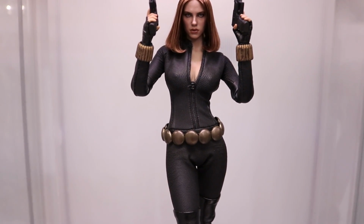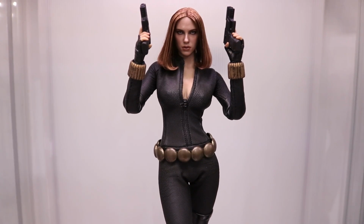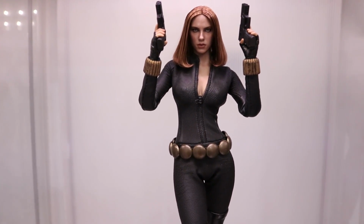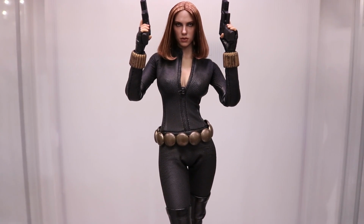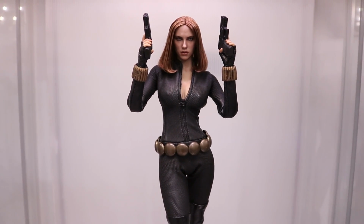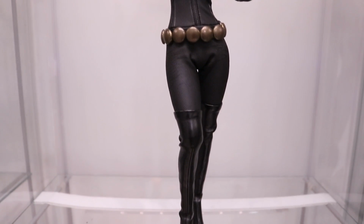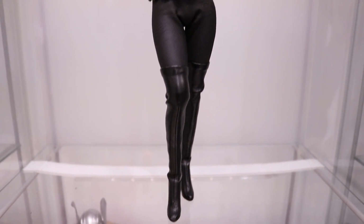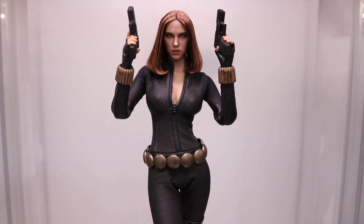As for the suit here, the suit is from the Catwoman suit, Hot Toys. This gold thing, I don't know what you call it, is from Black Widow Winter Soldier. And the hand sleeves are custom made, not Hot Toys. For the boots here, it's from TB Leak Snow Soldier. And the head is, of course, from Hot Toys Winter Soldier.